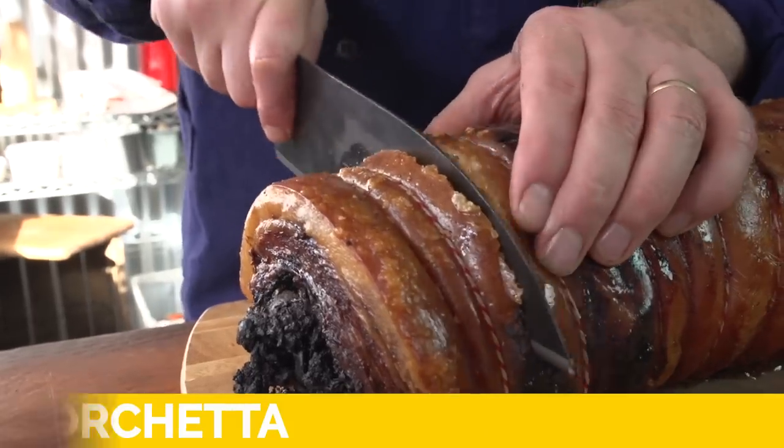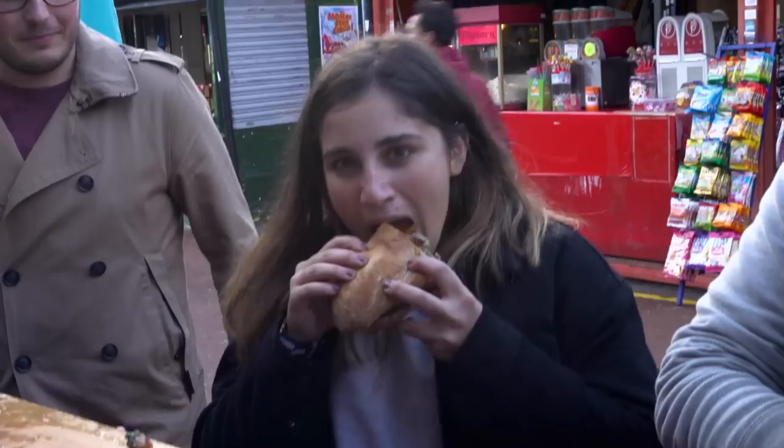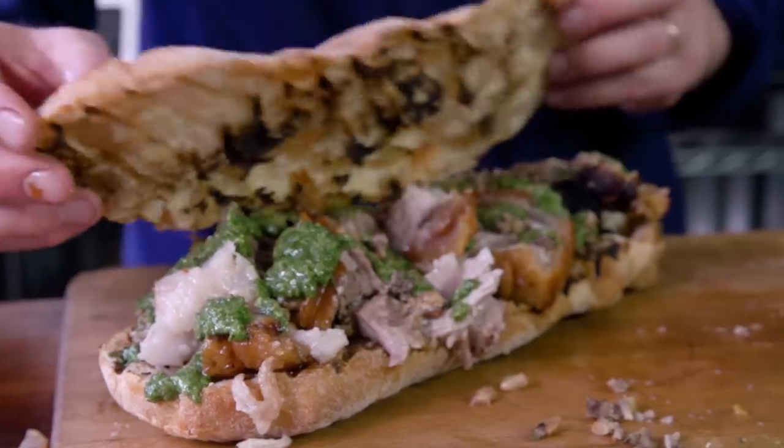Welcome to the Food Busker Street Kitchen. It's looking pretty swish, isn't it? As it's my first recipe in my new digs, I wanted to do something really special. This week I'm going to make Porchetta — my version. It's perfect for Christmas, or I'm going to whack it into a sandwich. First off, I've got to go and get some great pork from Ginger Pig.